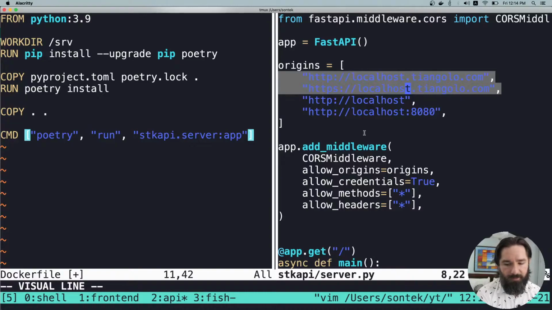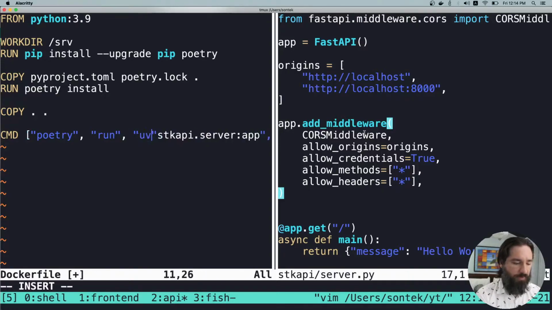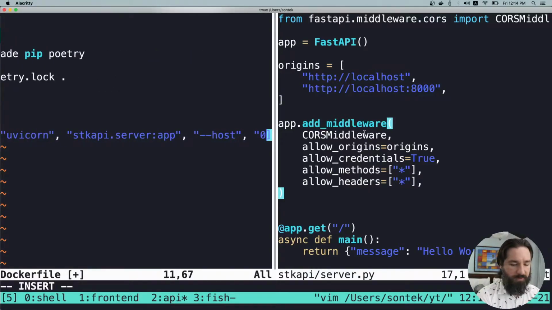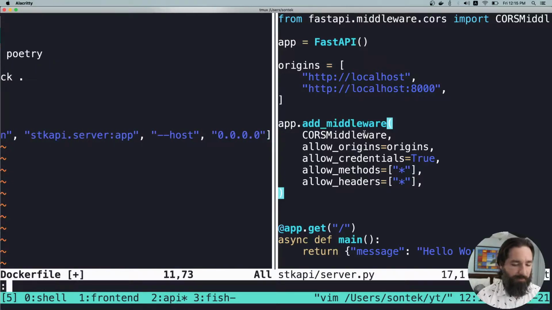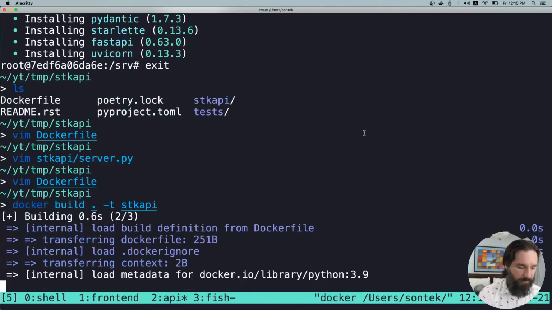So let's get rid of some of these. So that should give us our first server. And then one trick here is, by default, Uvicorn, which is the web server that we're using, is going to be listening on 127.0.0.1. We just want it to listen on everything. So we're just going to say listen everywhere. So let's hope that I didn't screw that up, and we can run this.